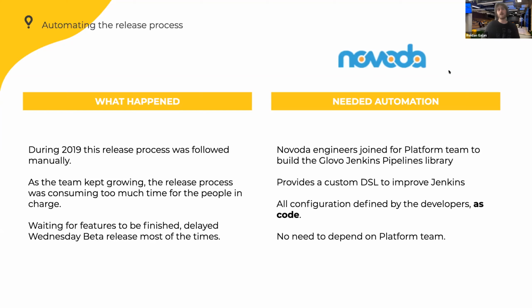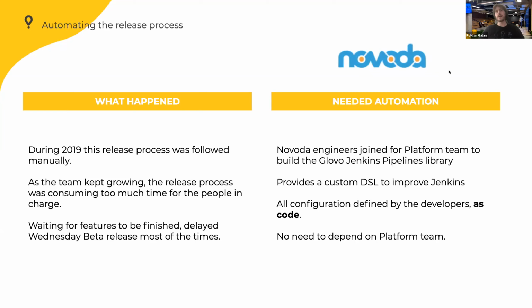Back then, our platform team was quite small. It's composed of really awesome engineers, they are amazing people, but they cannot do all the things for everyone. So we decided to outsource this to external providers. A mobile agency called Novoda sent us really cool engineers who provided the solutions that we needed for this.